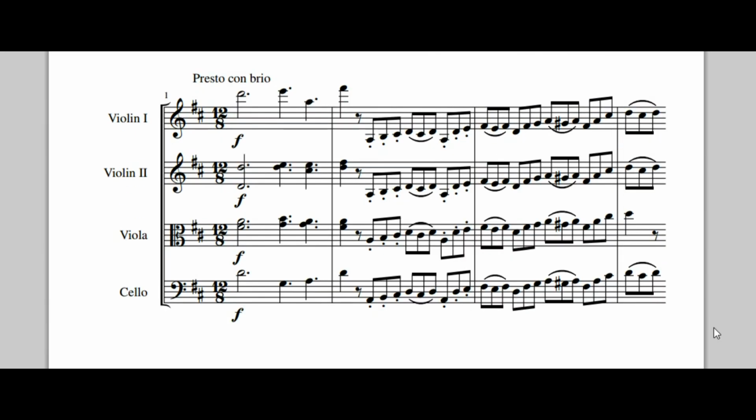Objective 18.5 says, correctly notate proper voice leading of 2 to 5/7 and 4 to 5/7, as well as 2/7 to 5/7 and 4/7 to 5/7. Let's look at this example. In the opening bar here, we have a 2/7 going to 5/7. The 2/7 occurs right here. It is in first inversion. We have an E, G, B, D chord.